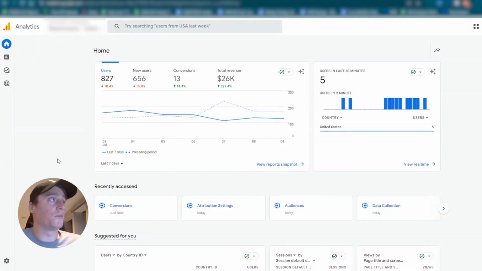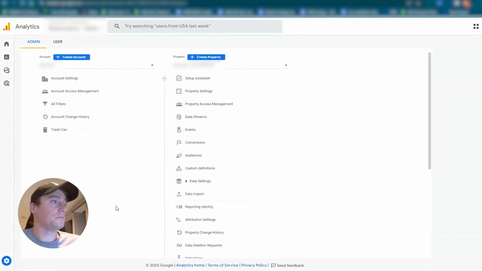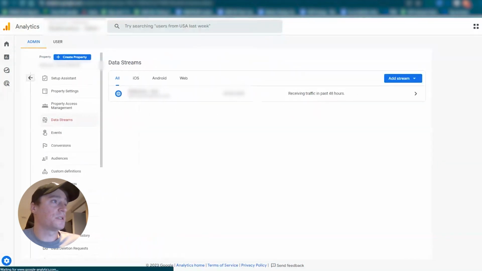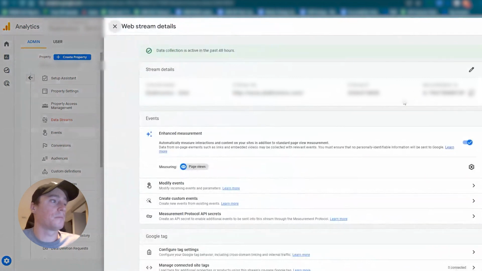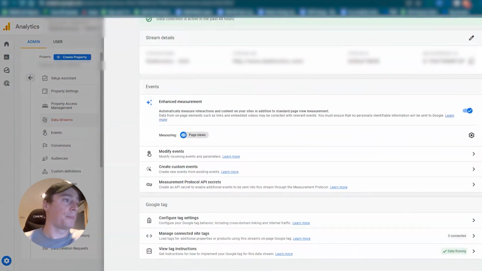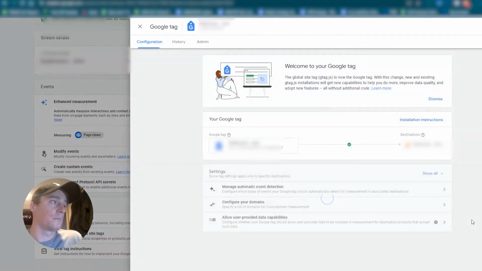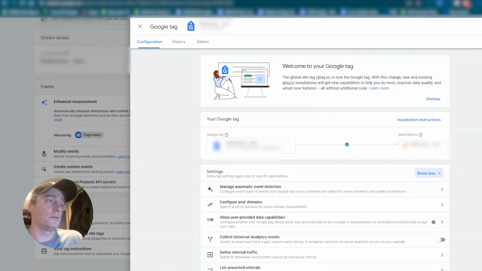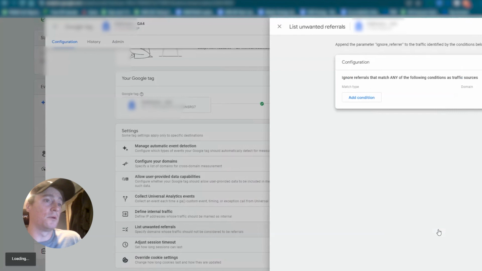Make sure to set up your referral exclusions inside of GA4, and you can do that by going down to the bottom, hitting Admin, going to Data Streams, selecting your data stream, scrolling down, going to Configure Tag Settings, clicking Show All under Settings, scrolling down, and going to List Unwanted Referrals.